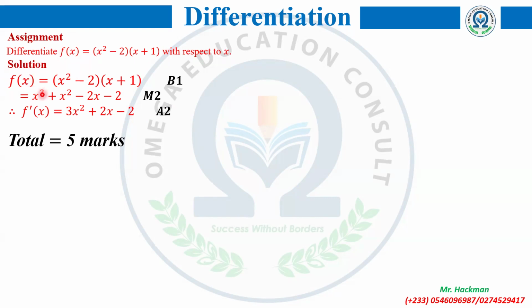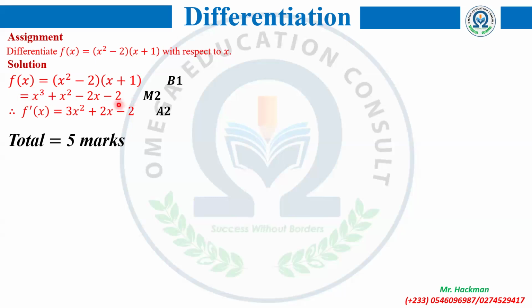Then after that, you extract the function that you are asked to differentiate. If you are able to extract that, it attracts 1 mark. Then remember I told you whenever you have products of functions, what do you do? Expand before you differentiate. So expand, combine like terms before differentiating, if possible. In this case, we can expand. If you expand, this is what you are supposed to get. You can use the product rule, but by then you had not been taught the product rule. So the only way out is to expand, which is what we have expanded here.